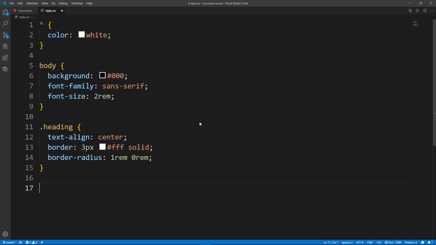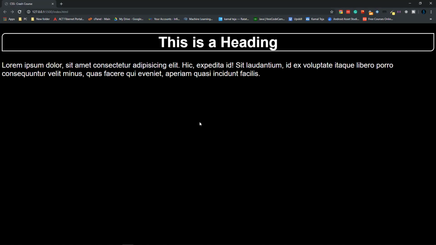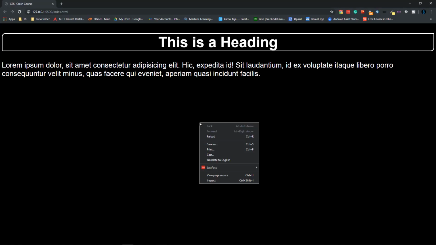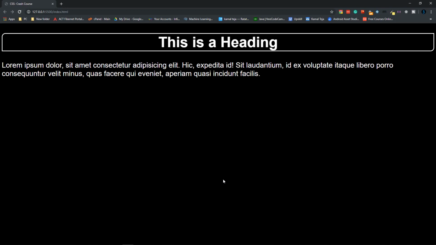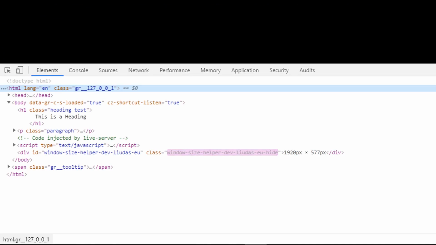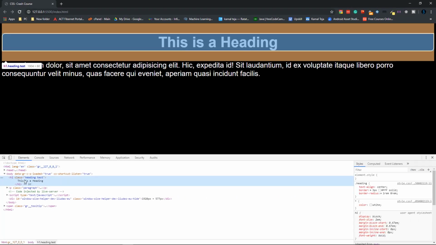The way you can access that is by going to the browser. Open that page and right click, and you'll have the option of inspect. The inspect option opens the Chrome Web Developer tools. In that tool section, if you select the heading, this is the HTML code that we have written. When you click on the heading, you will have an orange color there, from the top and the bottom. That orange color is representing the margin.